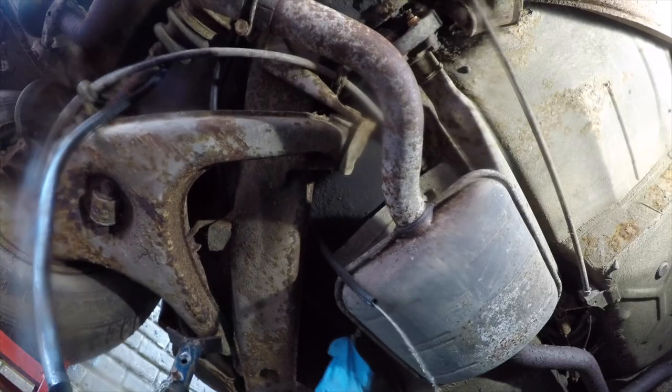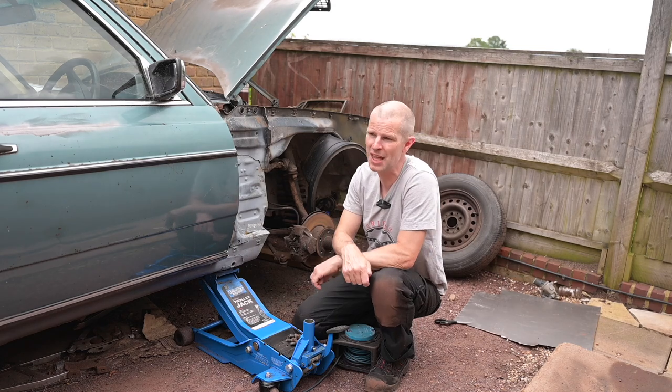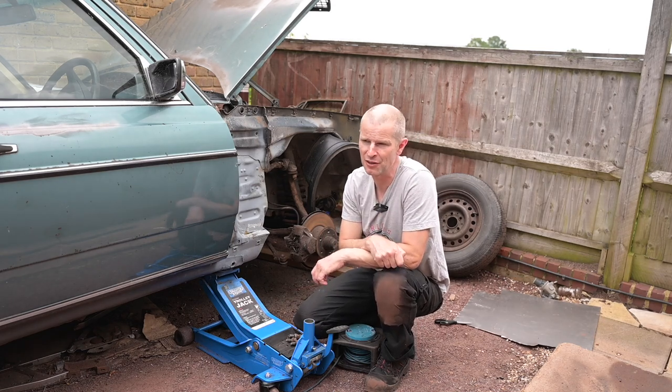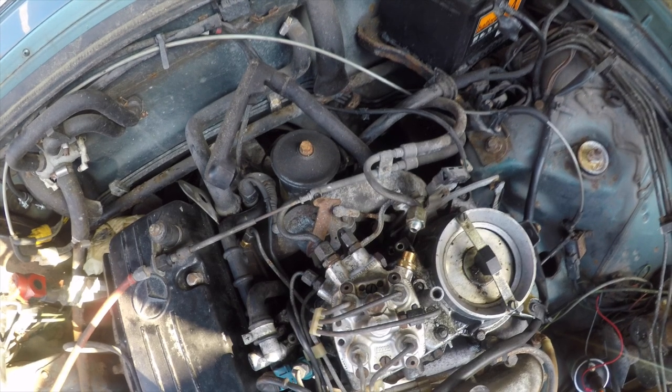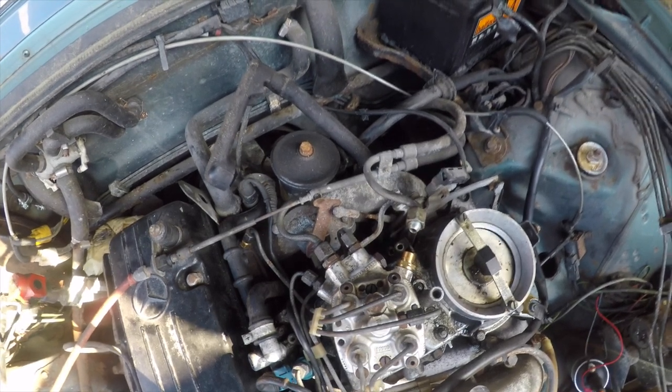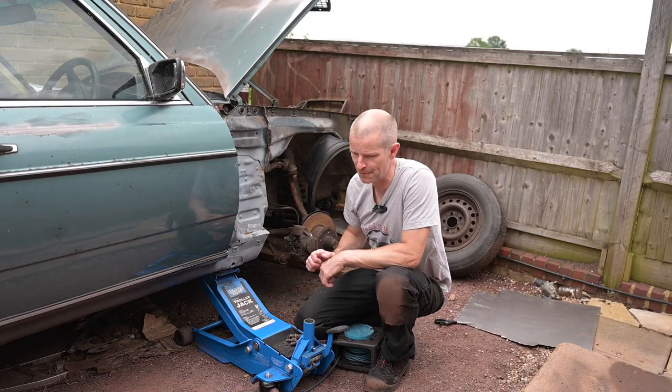So I spent a long time on the fuel system getting that going, nearly a year in fact, starting at the back of the car, working forwards from stern to stem, and every turn I found out that the next thing in the line was broken. The fuel pump was dead, replaced that. The fuel filters were clogged, replaced that. Replaced the fuel filters in the engine bay. There are multiple fuel filters on this car, it turns out.